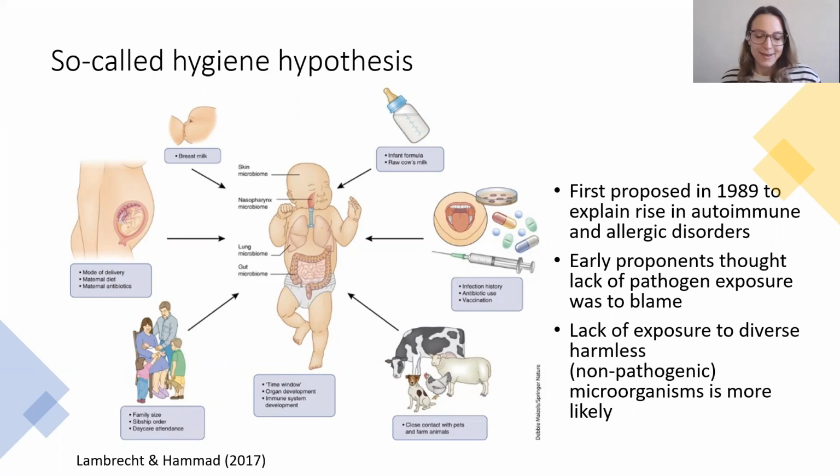But nowadays, immunology researchers are trying to think of this in another way, because obviously the more that you're exposed to deadly pathogens, the more likely you are to die from exposure to those pathogens. And so they think it's actually the lack of exposure to harmless, non-pathogenic microorganisms that is playing the bigger role here. So instead of the hygiene hypothesis, many researchers are trying to rename it into a microbial diversity hypothesis or a microbiome hypothesis, although none of those really have the same ring to it.